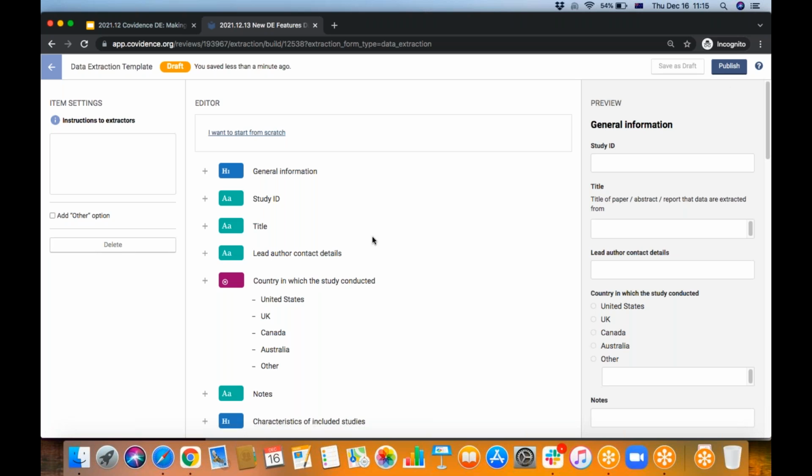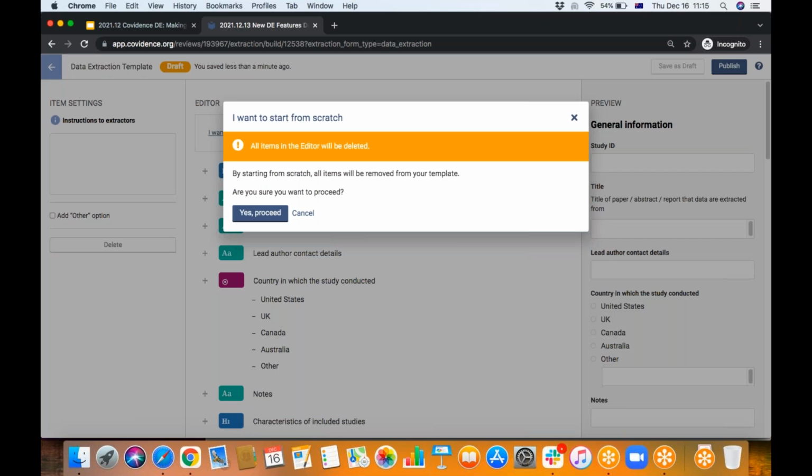If I decide that I want to start the form from scratch, that I don't like anything that's there and I want to completely rebuild it, that option is here. This can be done at any time, so it's important to be aware of that fact. And if you do that, you will get a warning message saying that all of the items in the editor will be deleted. This is important to be aware of, since there are lots of fields in there already that you can customize and adapt to your needs, rather than having to start over with none at all. That would potentially make a considerable amount of extra work.